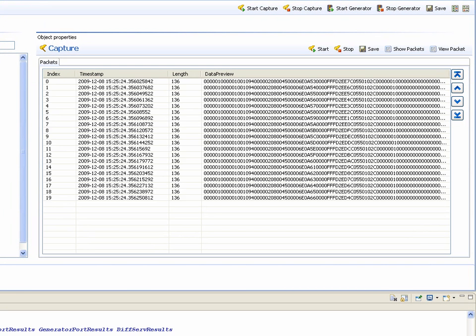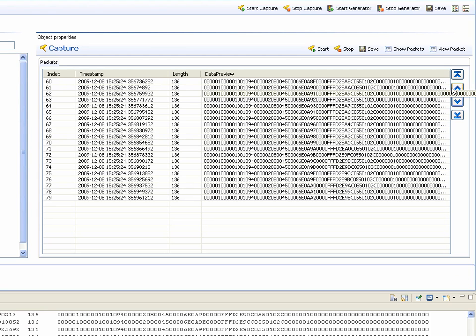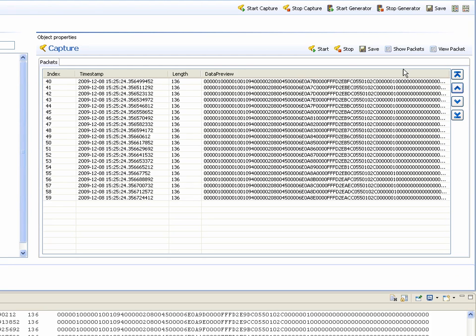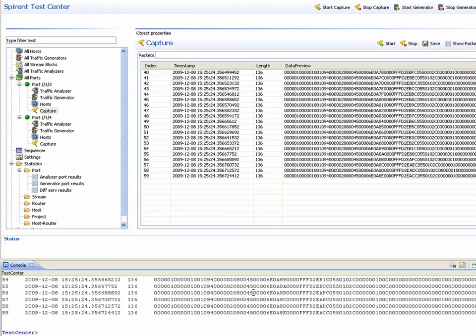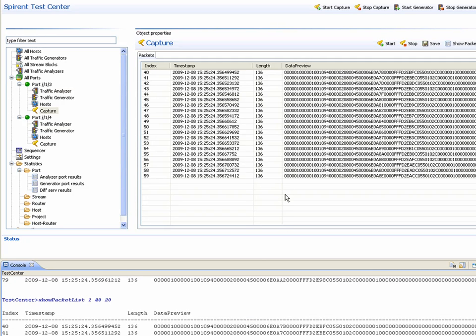After we have stopped the capture, it will display whatever packets have been captured in real time during this session, and we can browse through these different results. If you click on the button over here, then you can browse the different results. And when you're browsing the different results, if you want to capture those particular results in your iTest session, then you have to explicitly click on show packets in order to display and capture those packets inside your particular test session.